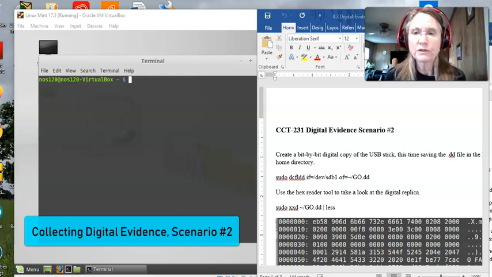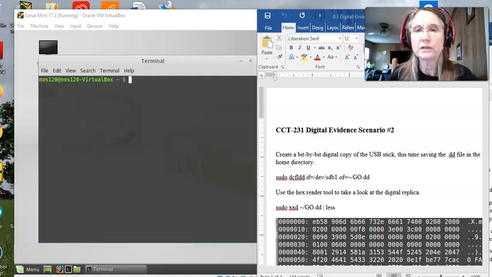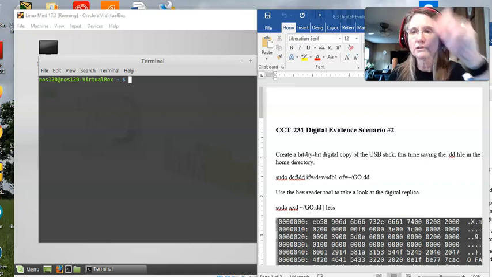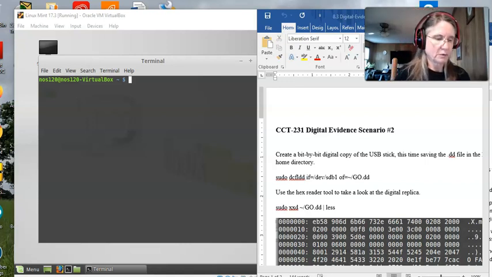Today, we're going to look at the second in a series of labs on digital forensics, where we're going to start by creating a bit-by-bit digital copy of a USB stick. So here is the USB, and I will place it in the drive.